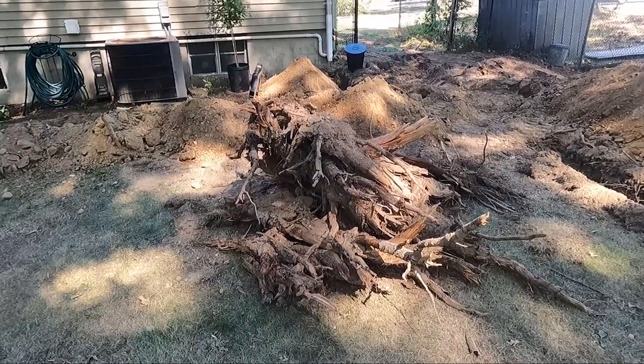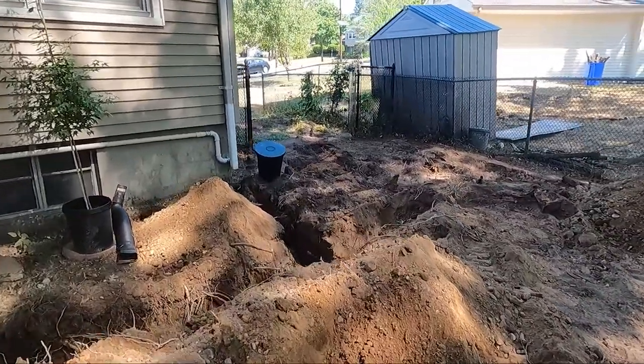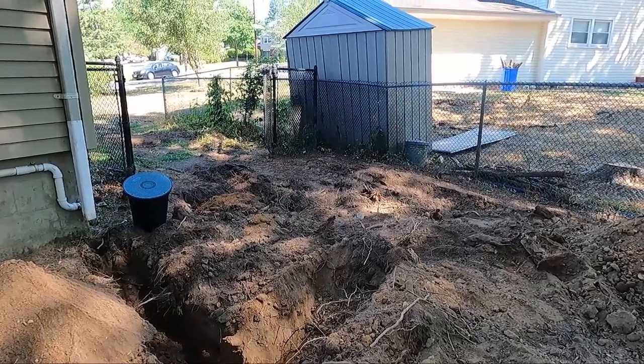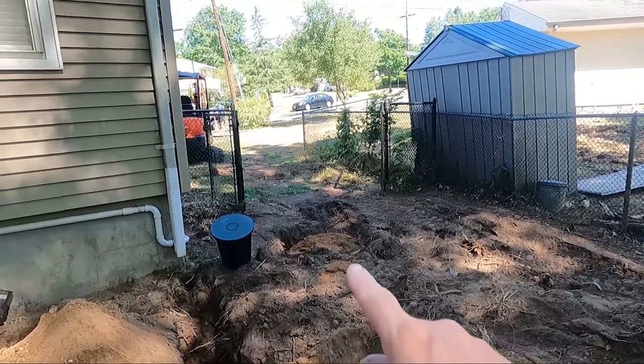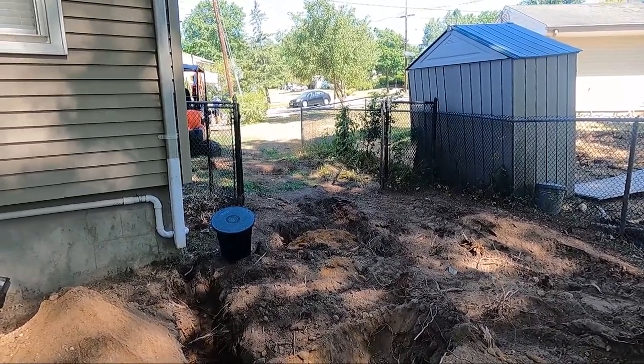Here's that stump Tom got out yesterday. They had a big tree right there taken down a couple years ago. And that all was right there. Then just a little bit beyond the gate, there's another big stump in there. Tom's gonna work on that in a minute.